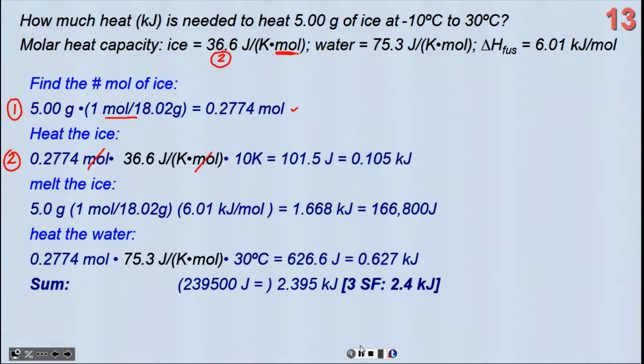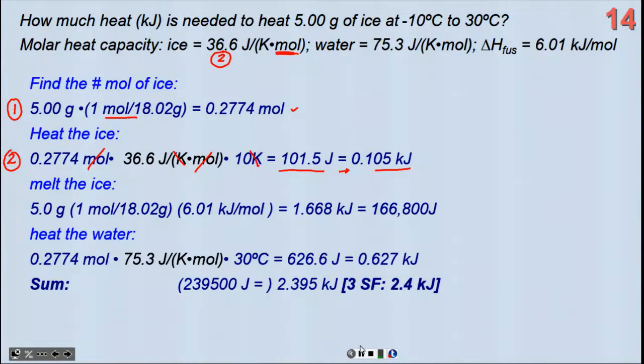And where this is Kelvin in this case, well, it could just as well be Celsius, because the difference in temperature looks the same in Kelvin or Celsius. And you get an answer. And we're going to go to kilojoules because that's pretty common in these units. So 100 joules becomes 0.1 kilojoules.